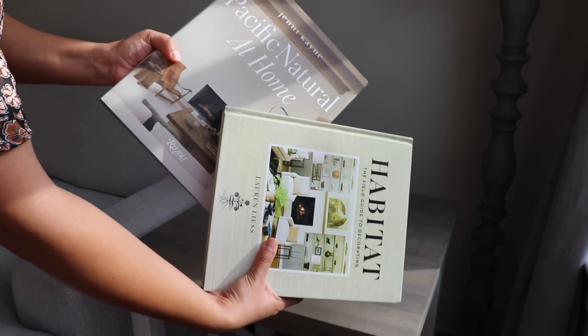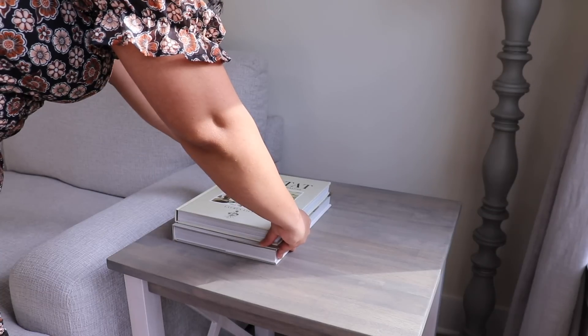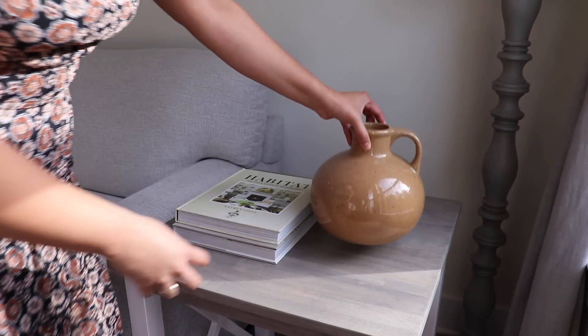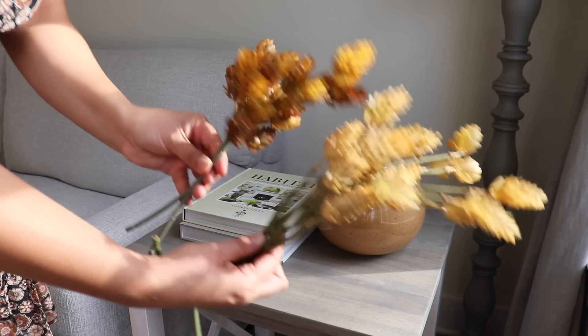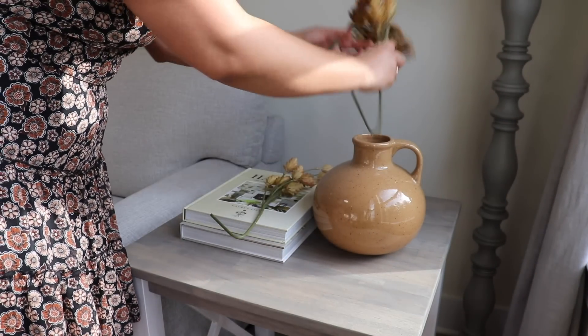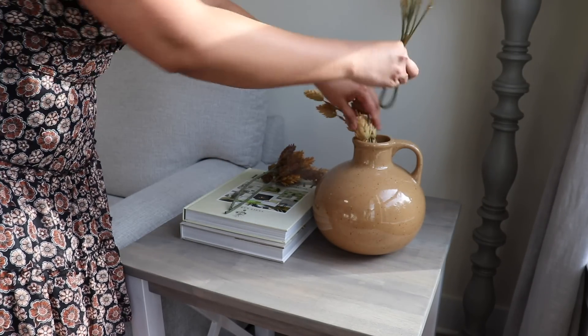On the side table, I'm using some books that will give height to a pumpkin, and then adding a picture vase with some stems. I wanted to incorporate different fall colors throughout my decor, so I did that with different colored stems and pillows, but still tried to tie everything together by sticking to mostly neutral colors. All the decor on this side table are things I've used from previous years — I definitely reuse my seasonal decor as well as adding some new pieces too.